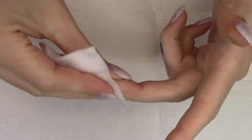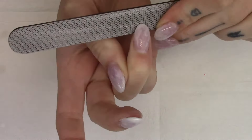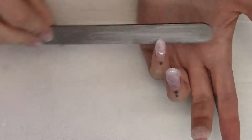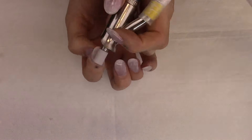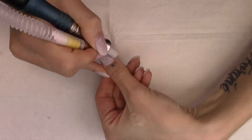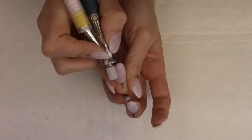Once all my application is complete, I'm giving my nails a really good cleanse with some after wipe and coming in with the Erika's Diamond File. This is a really coarse file - I really like it for perimeter shaping. This is where you can start to really get that final shape into the nail, and if a nail is a little bit too long, you can take down length really quickly. Then finishing my filing: starting with an arbor band to do my basic shaping, making sure everything is the shape I want and taking out any excess thickness.